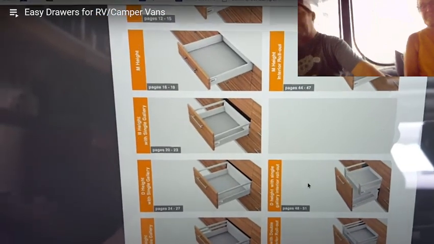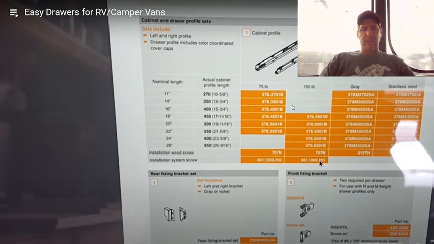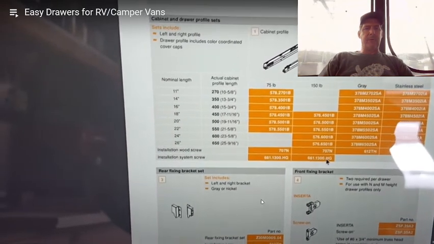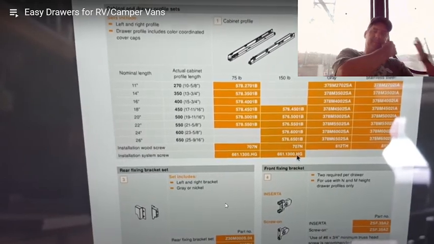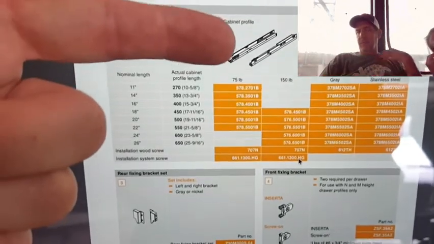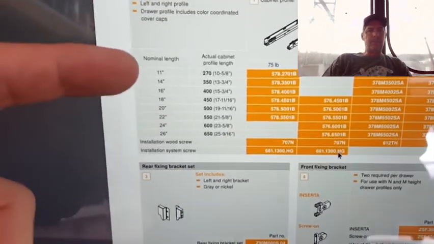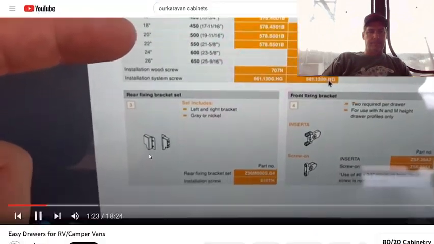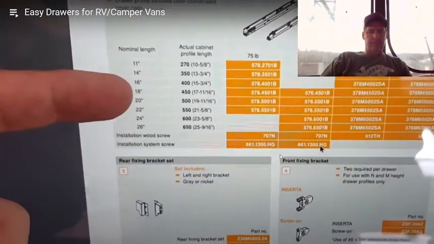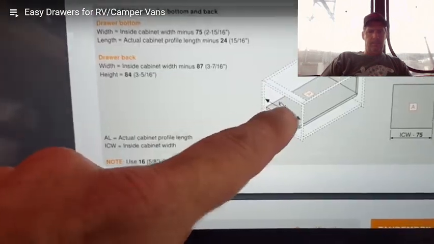So you start by picking the drawer size you want. We don't have to get into these details that we don't need to really care about. But there's a place that builds custom drawers. Once you've picked the height, you choose the components that you need to order. That's what they call a cabinet profile, which is actually the drawer slides, and you just pick the length. In my case, I didn't quite have enough room for a 20-inch depth slide, so I went for an 18. The next thing is exactly the same. Mine is 15 inches, millimeters high.